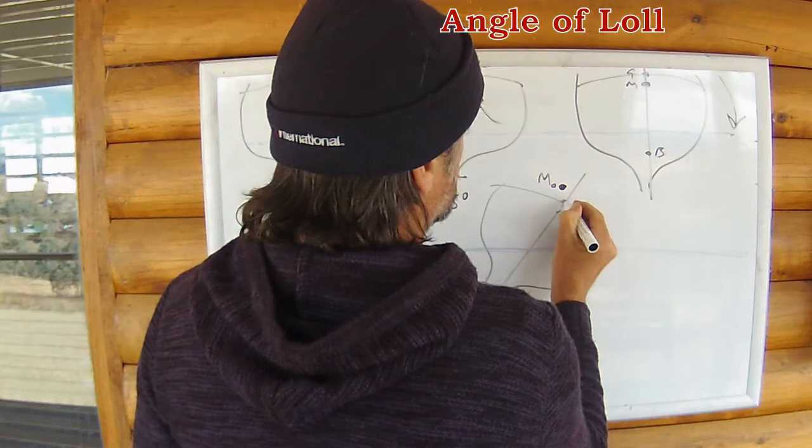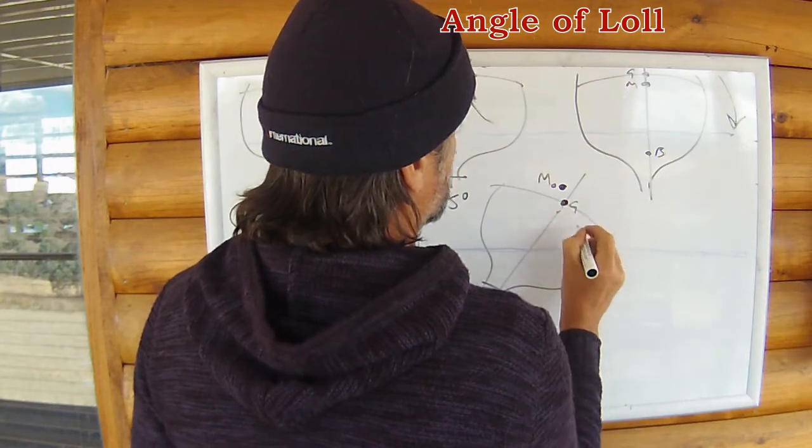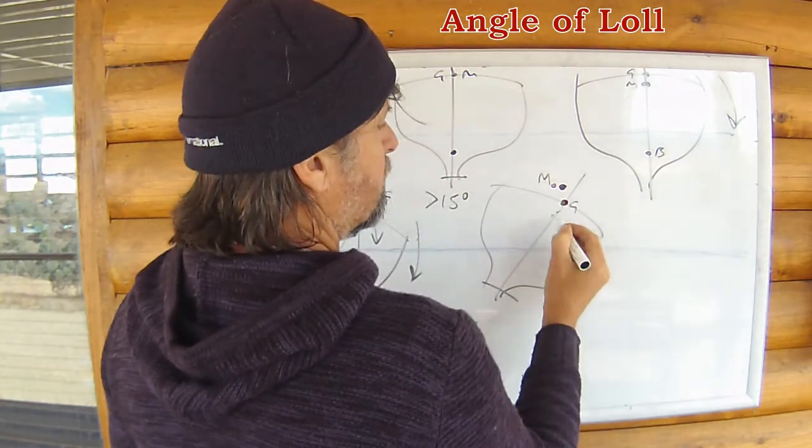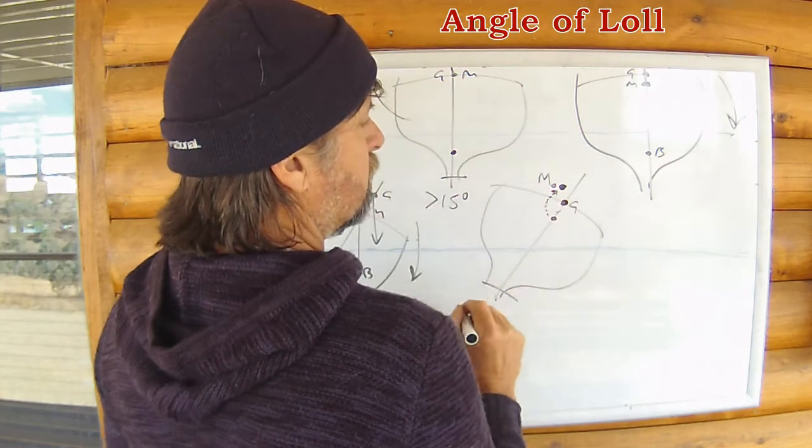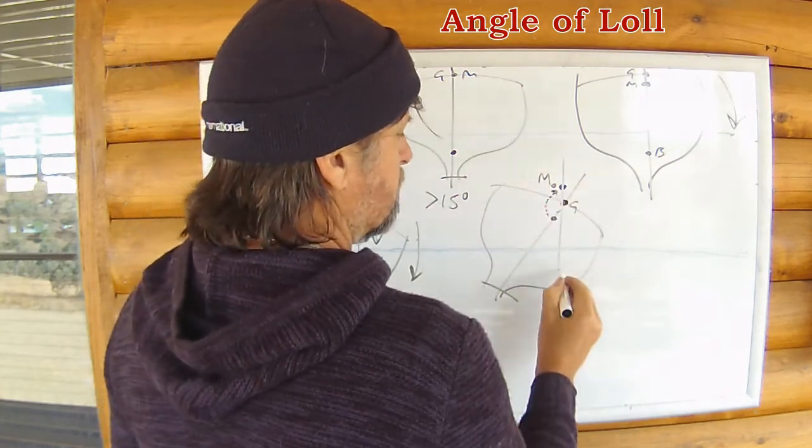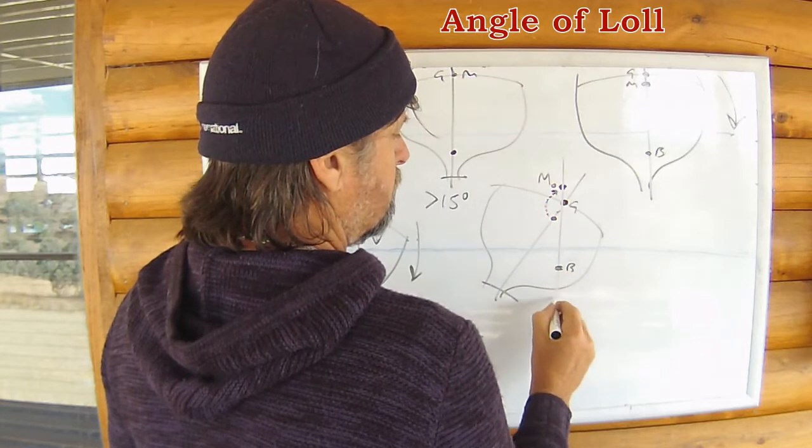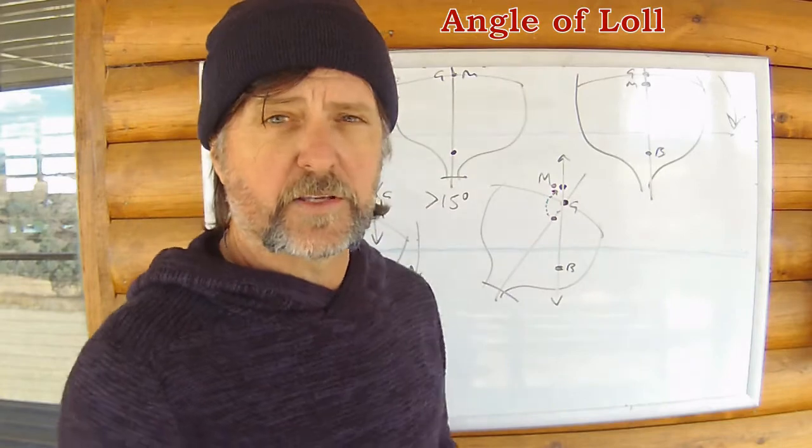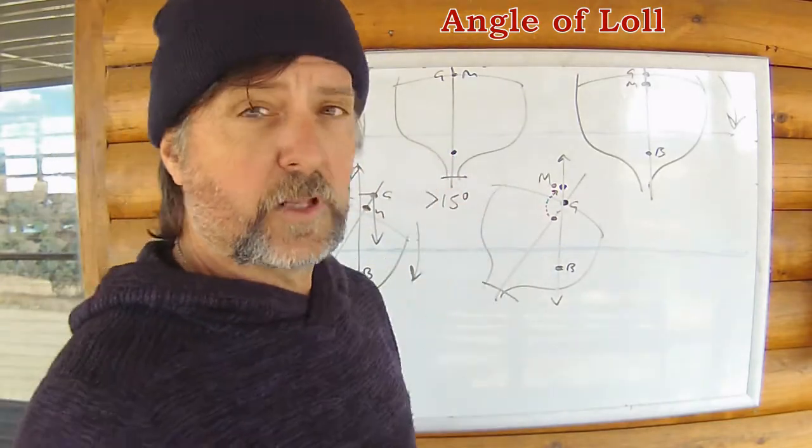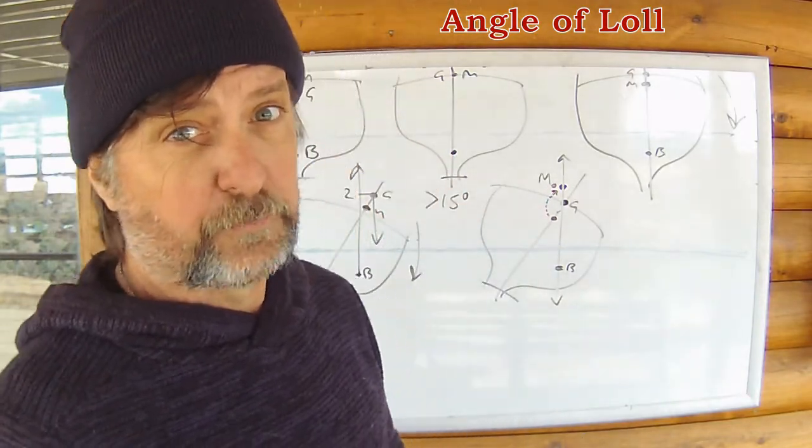What we do know in these basic diagrams is that the metacenter will actually, in this case, at an angle of let's just say greater than 15 degrees, the metacenter will move to a position higher and off the centerline. And we are going to call that M0. So it's not there anymore. It's risen and gone off the centerline. Now G rose as well. It was previously above M, but M, which was here, just went a little bit higher and positioned itself above G. Now remember, buoyancy is under here. Everything comes back into alignment. It's like the metacenter's just gone for a little wander to save your ship, hopefully.